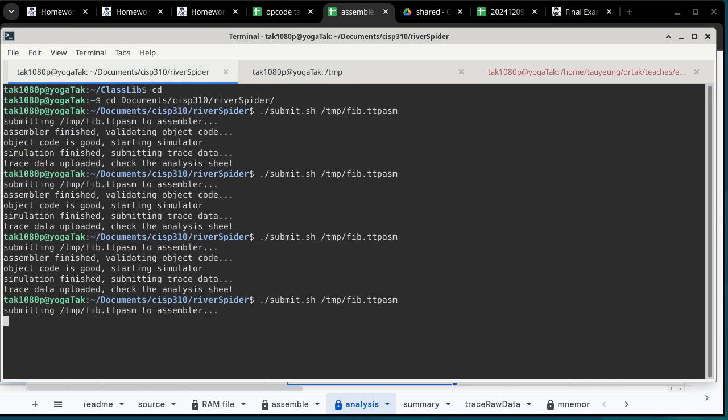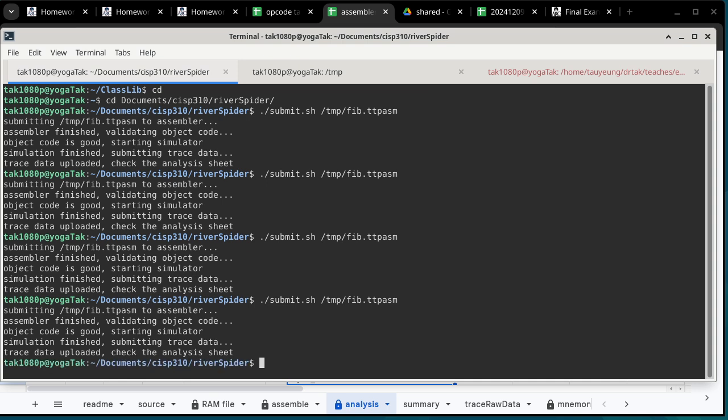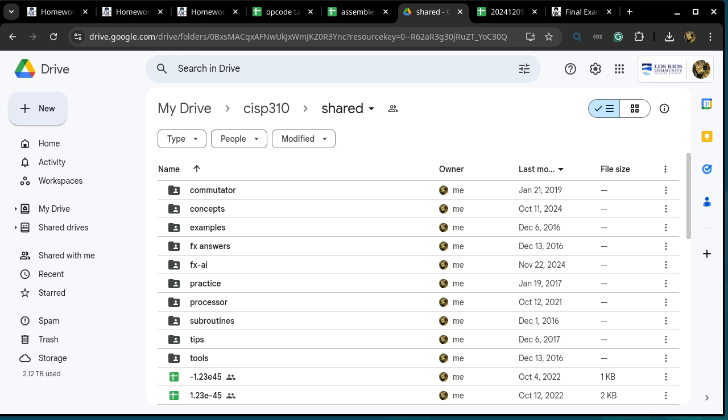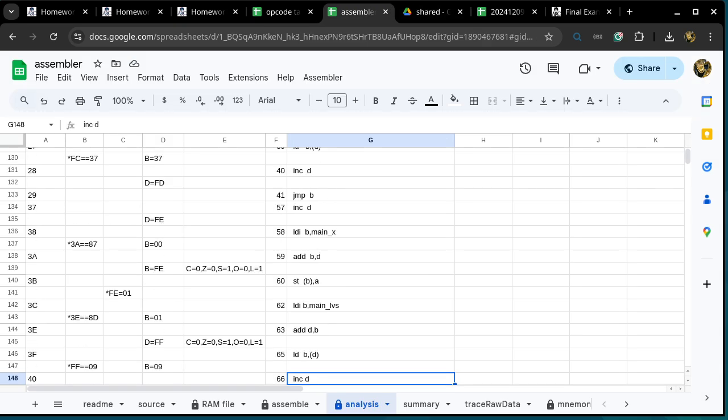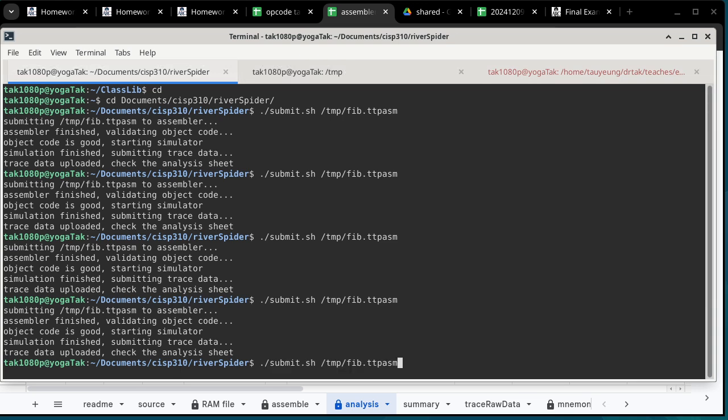So we are expecting 1 to be stored this time at location FE eventually, and the stack will be a little bit more involved because of the recursive call. So we'll take a look. Okay, so we go back to the assembler, and then we have to scroll down quite a bit, but we are confirming that 1 is stored back into location x of main. So that means the single recursion is working. Once you know single recursion is working, then you can work on the double recursion.